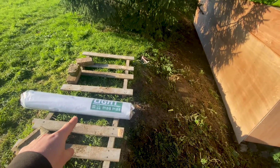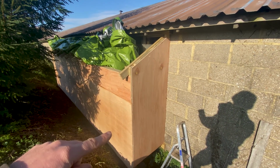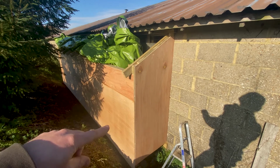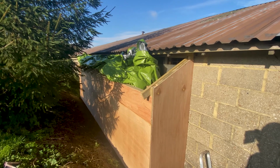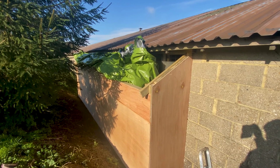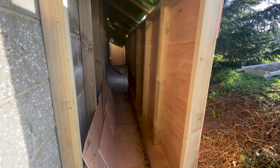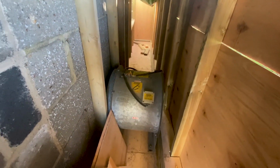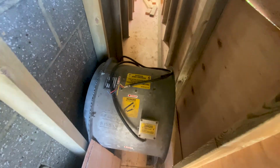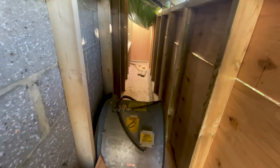Then I'm going to sheet the whole thing with this, just staple that on, and then over the top of that will be shiplap across the sides or across the ends, up the front, or whatever you want to call it. And then the roof, I'm going to buy some terracotta-y coloured plastic roof panels, I think, and then boom, boom, boom, boom, boom, all the way across. So it's looking pretty good inside now. Looks nice and dry. Obviously I've got the tarpaulin up, but so the fan does rotate in here just. That was complete by accident, as I was going to end up loading it through the side and then getting it all in place, but as it worked out well.